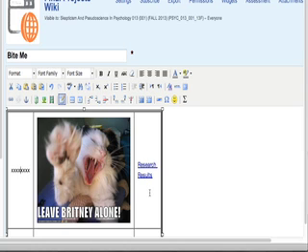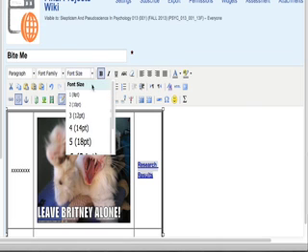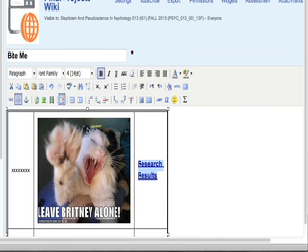So what else can you do? Just like in Word, you can change the size of stuff, the fonts, bold stuff, and so that's straightforward to do.